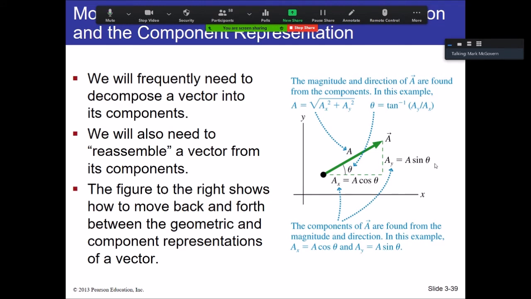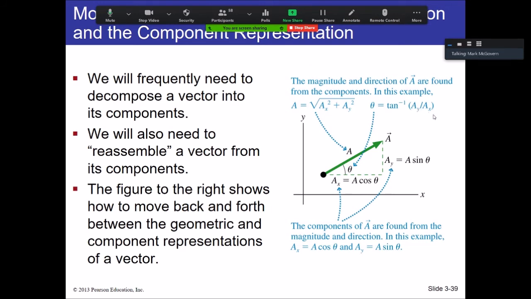Okay. Now, what if you had the other situation where you are given the components and you had to work backwards to figure out the magnitude and the direction? Well, we still utilize trigonometry. If you have the legs of your triangle, to get the hypotenuse, which would be the magnitude, you would have to use the Pythagorean theorem. So a is equal to the radical of a_x squared plus a_y squared. And then the angle would be determined by an arctangent, whereas the arctangent, at least in this format, is the opposite over the adjacent.